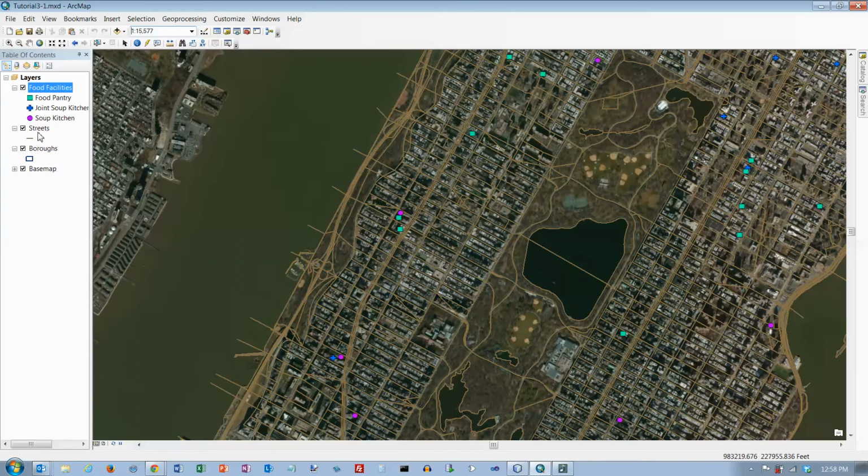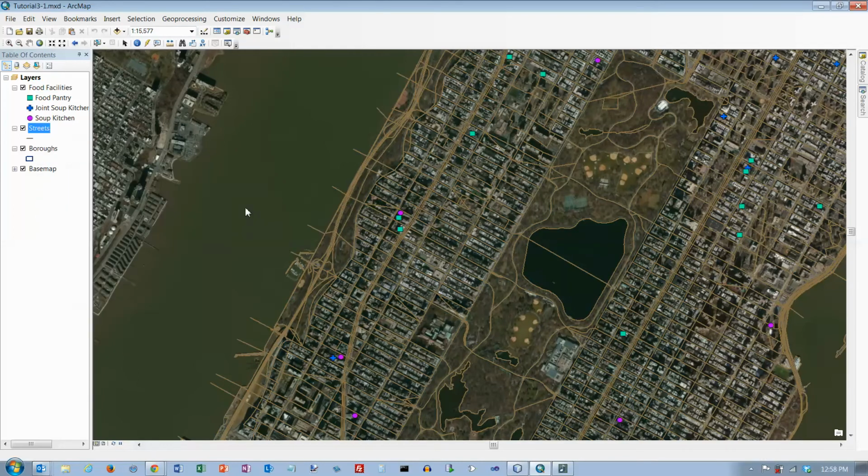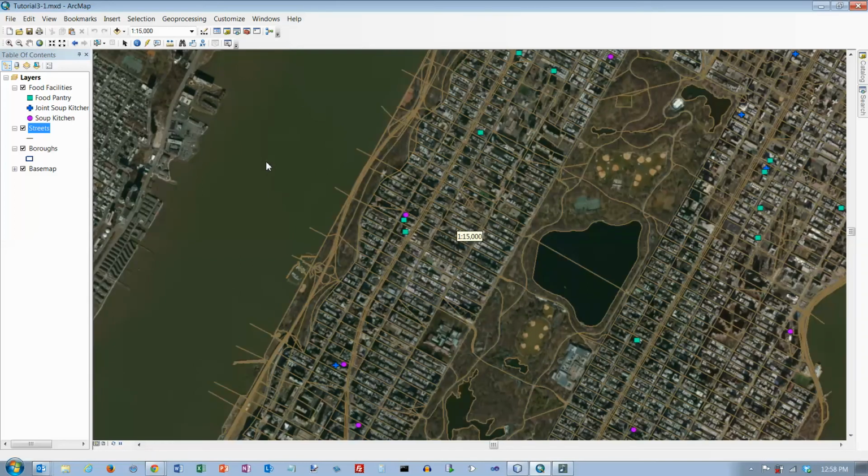And now we want to take our streets and set the minimum scale for this. Okay, and now if I zoom out a little bit here, let me click on this, and okay, now I'm zooming in.